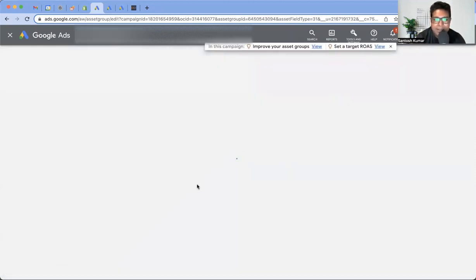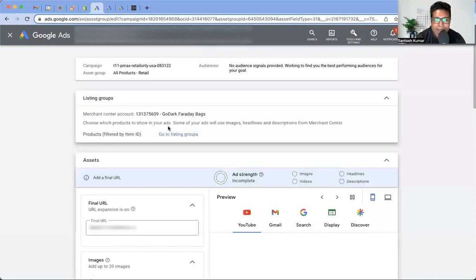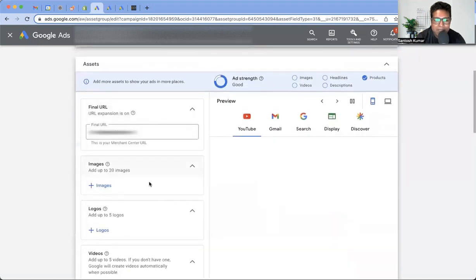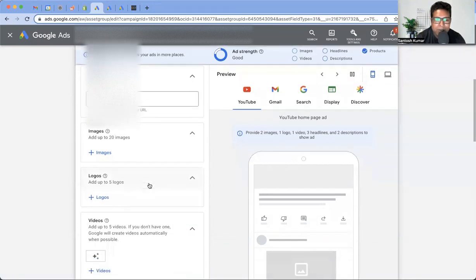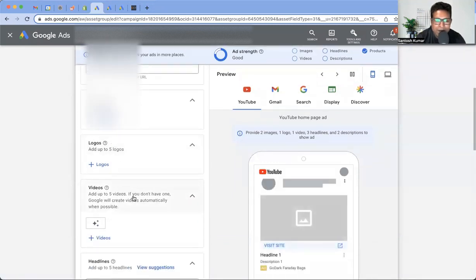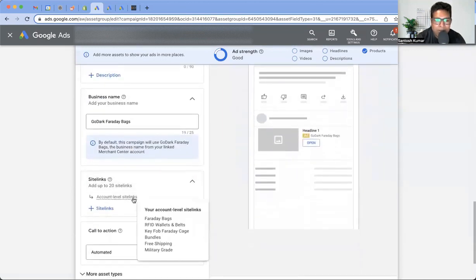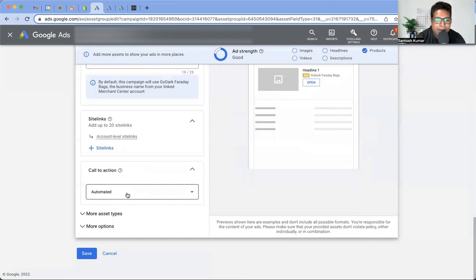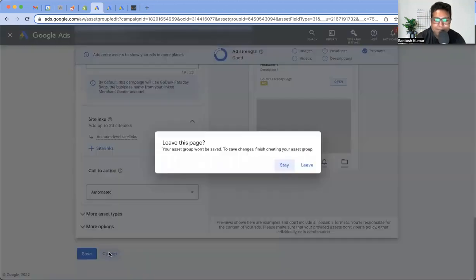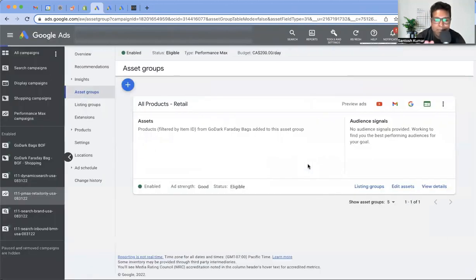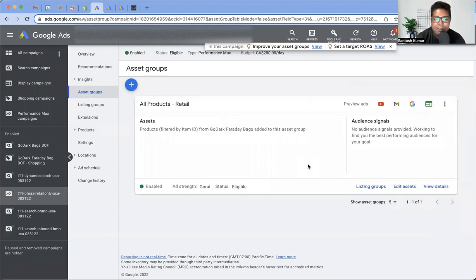Okay, so all you have to do is set up an asset group, and I will show you the settings here. Edit assets, and you will see that all I have is the final URL, no images. You can add a logo though, I have not added even a logo. And no headlines, no long headlines, no description line, business name is there, and that's it. So you can set up a retail only, no audience signal asset group performance max campaign if you are on a limited budget and you want to see the profitability right from the start.